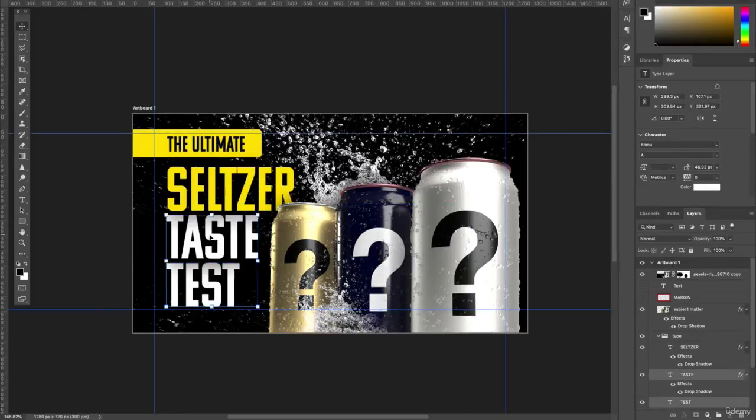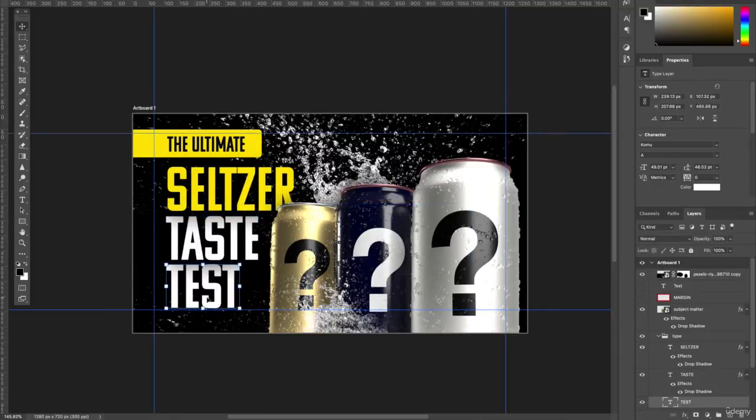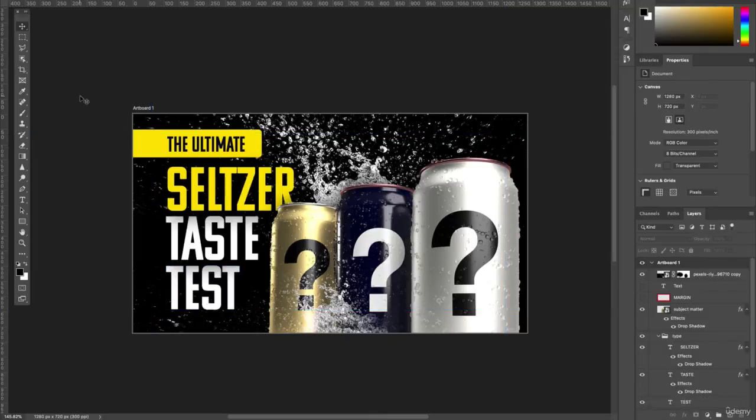So let's select both of these. I'm just doing my down arrow key. Just going to tap down and then do this one and tap down, do test. Just to give a tiny bit more breathing room, especially when we did the drop shadow effect. We want to give some breathing room there.